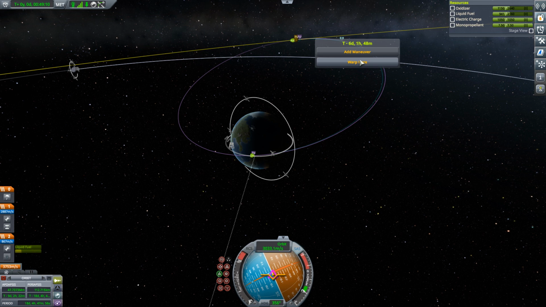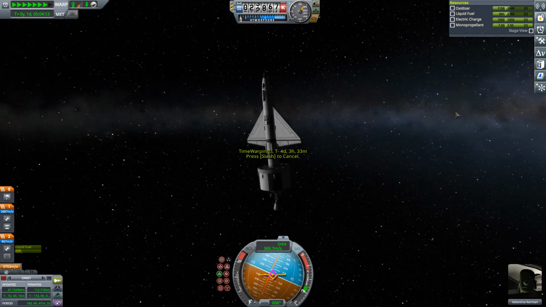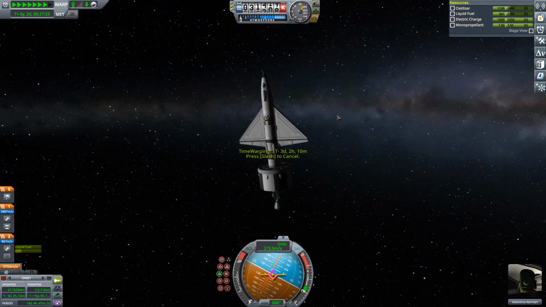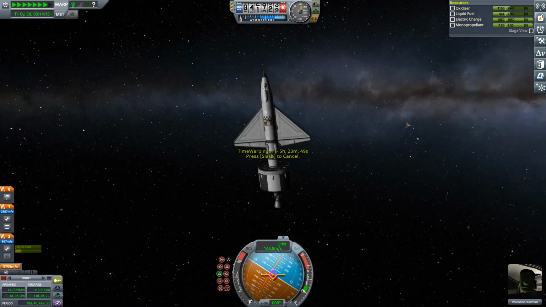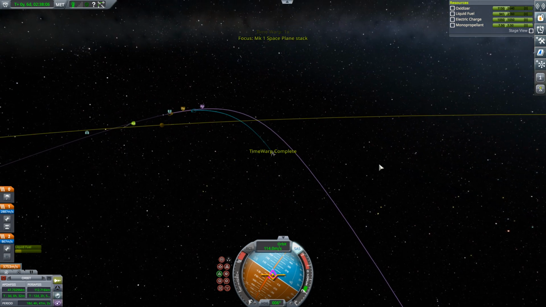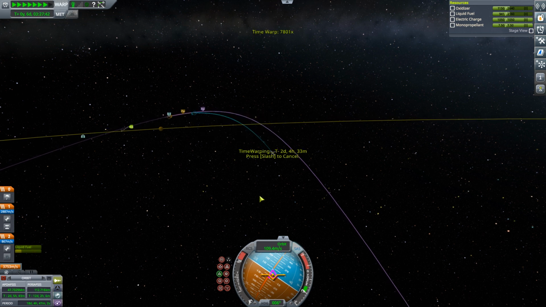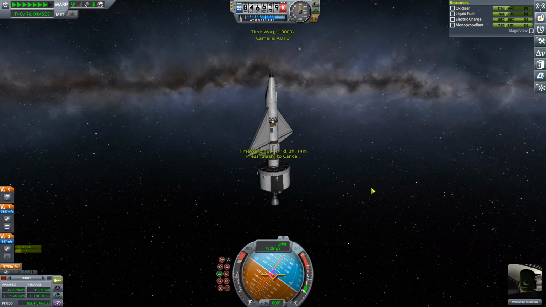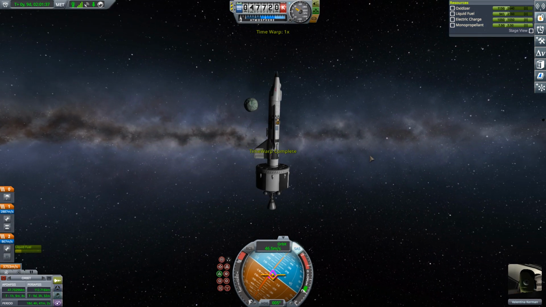Alright, so we got a pretty good looking orbit out to Minmus. I'm not too worried about exactly what the orbit's going to look like when we get there, because Minmus is very forgiving on correcting stuff, just as long as we miss the actual planet. There's our little green ball.